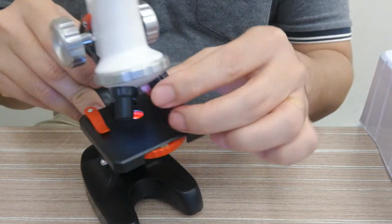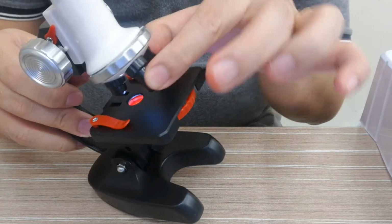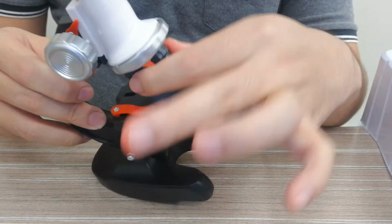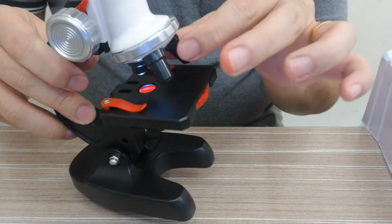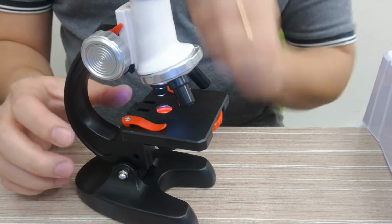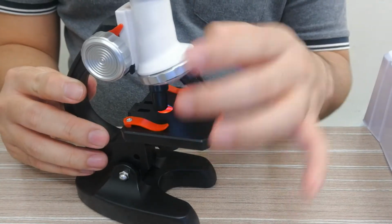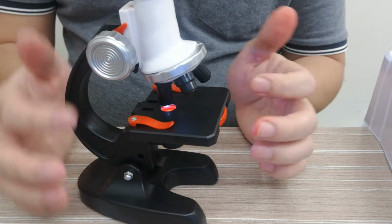You have three kinds of zoom over here. You can see there is a shortest to the longest. The longest one has the highest power, and the shortest will have the weaker power. If you want more zoom in, more focus, then you take the longer lens.